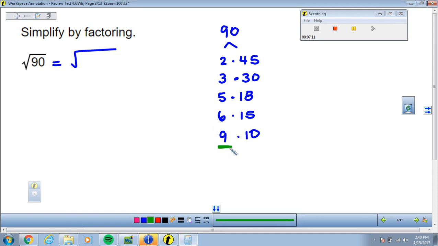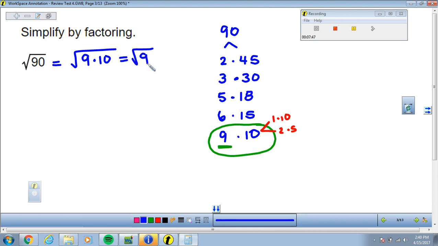9 has a perfect square root, and 10 does not have a perfect square root, and 10 cannot be broken into any other two numbers that might have a perfect square root. See, 10 can only be broken into 1 times 10 or 2 times 5, but that is it. None of these have a perfect square root except for the 1, but remember that that's not important. The ones that you don't want this 10 to be broken into is other numbers different than 1 that might have a perfect square root. So we're going to rewrite square root of 90 as 9 times 10.